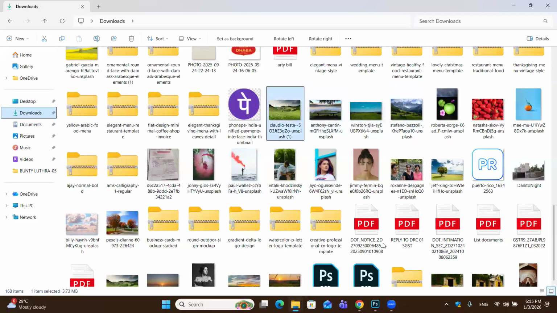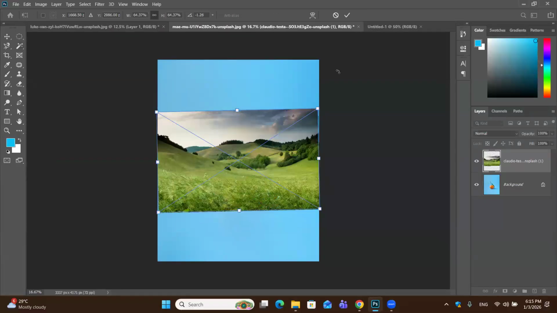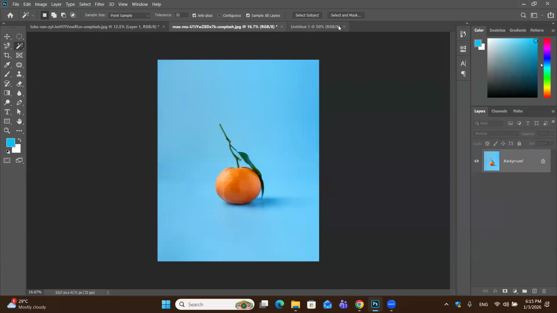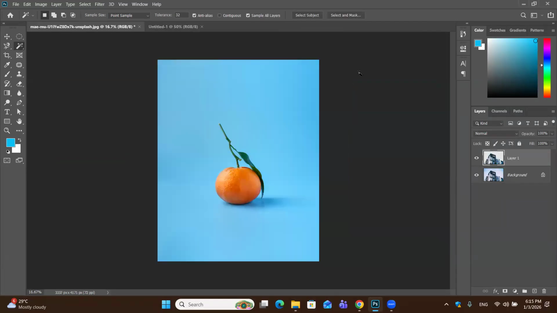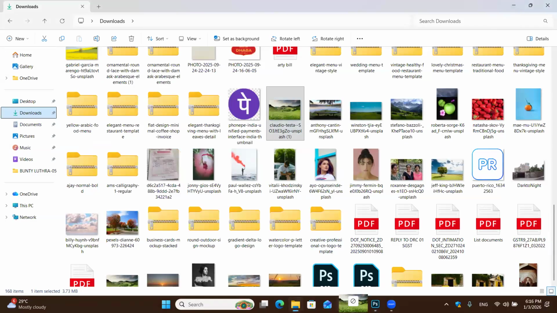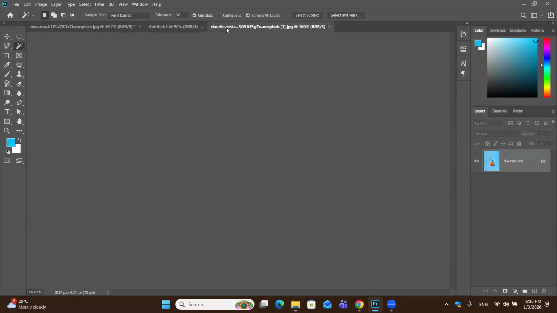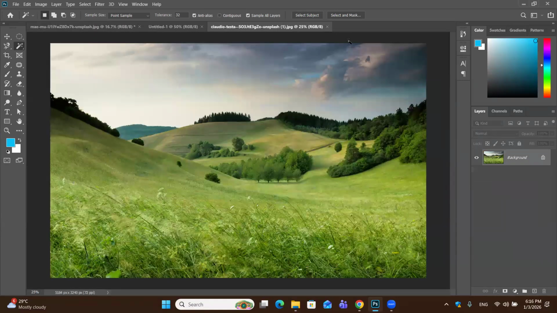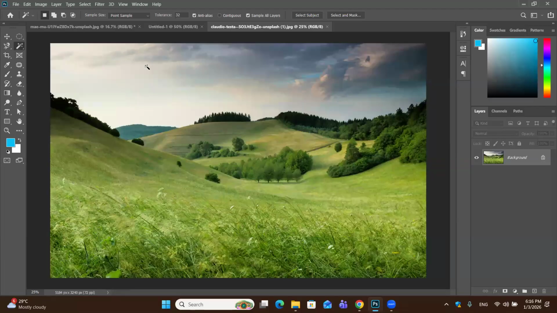Now, okay. I'm taking this one landscape image over here. I don't want this, I'll delete this. I'll just drag and drop here. When I drop here, it will say plus copy. Yes, it will open another page and another layer. Now, Magic Wand tool. Now, what is Magic Wand tool?